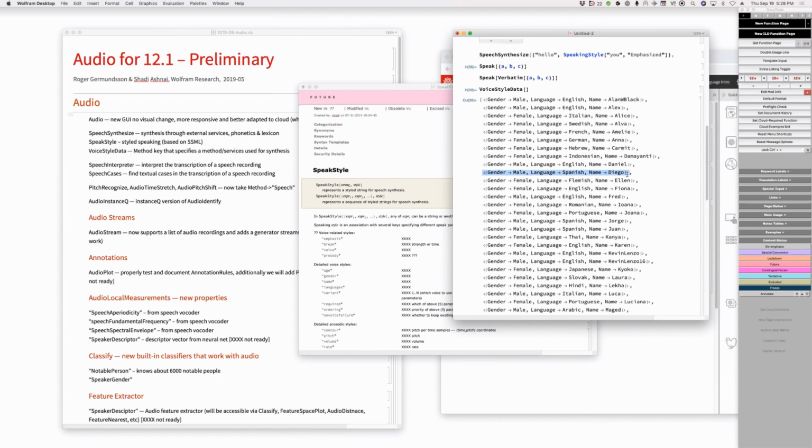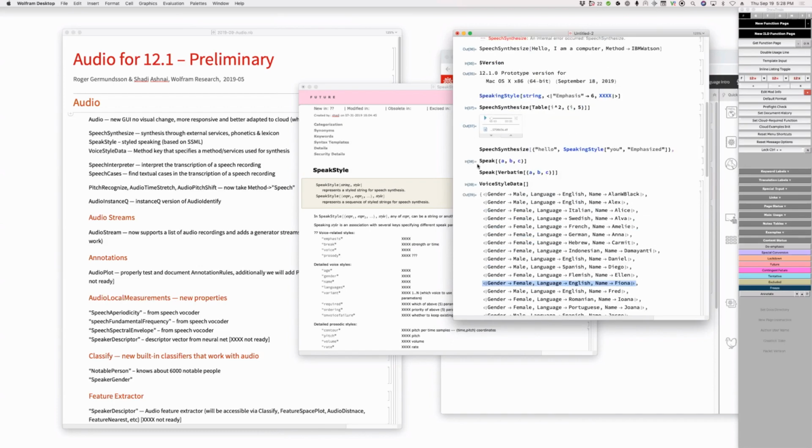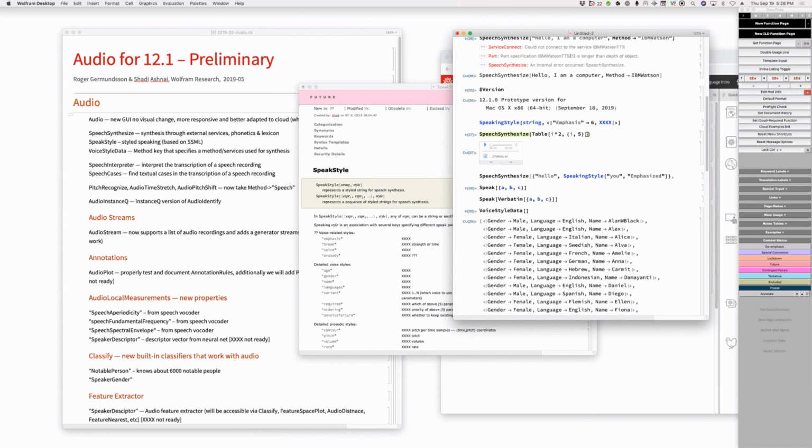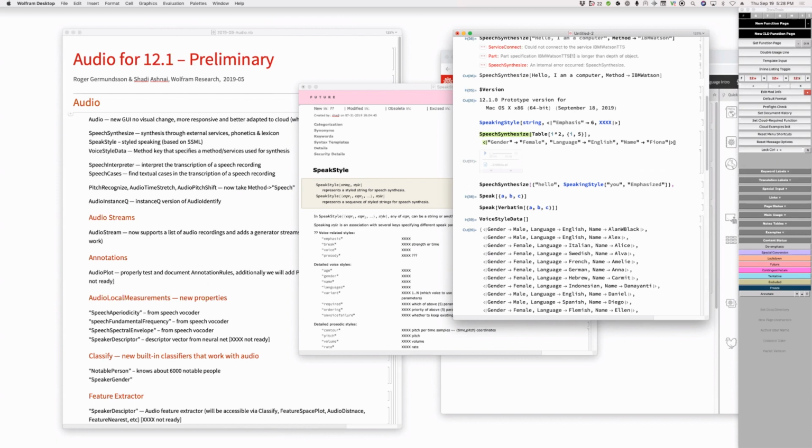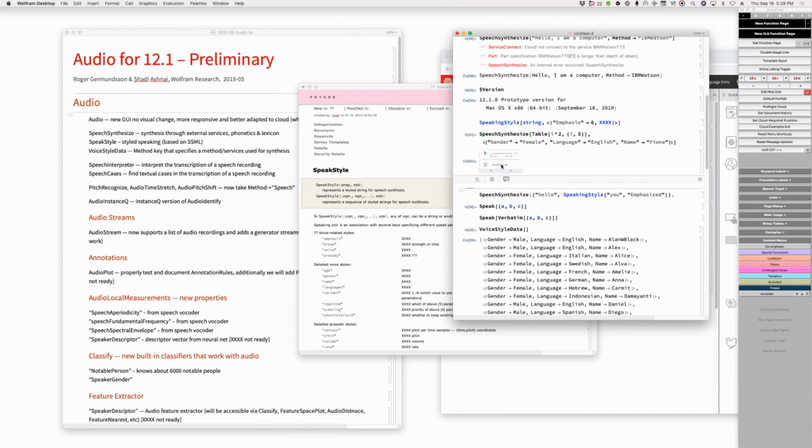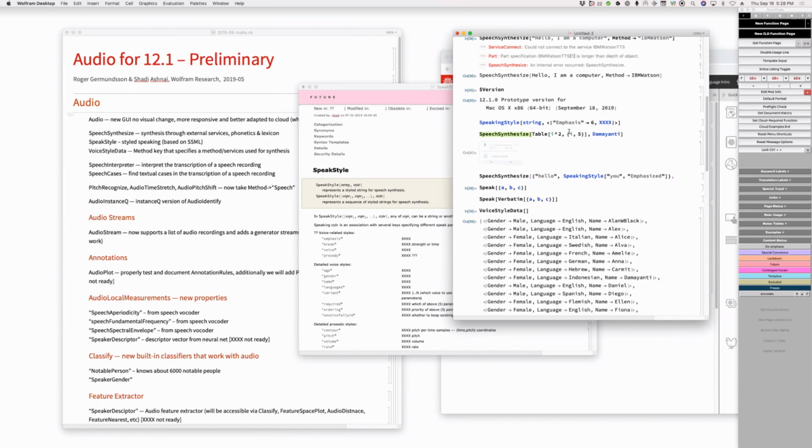Okay, so if I do this one, Fiona, are you saying that I can speech synthesize Fiona here? Correct. So what would I say here? You can just say Fiona if you want, or you can use the full specification. The list 1, 4, 9, 16, 25. I think she's Scottish. Sounds like it, doesn't it? Mildly Scottish. Now, if it's the wrong language here, it will just speak in a weird accent.